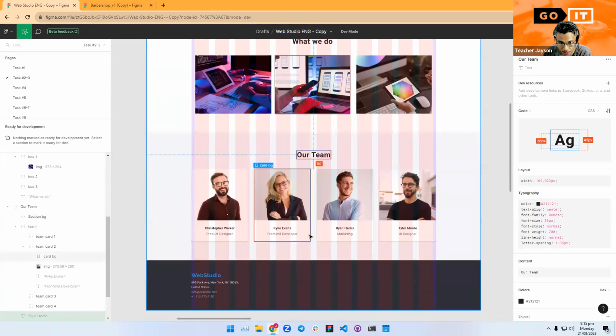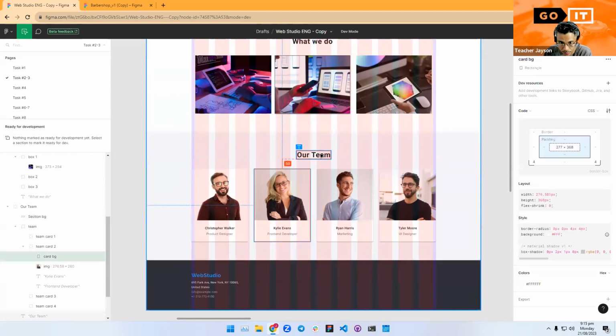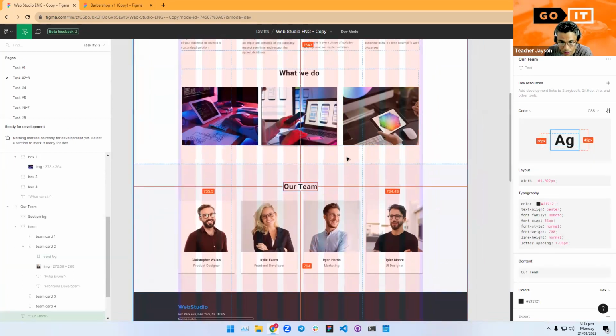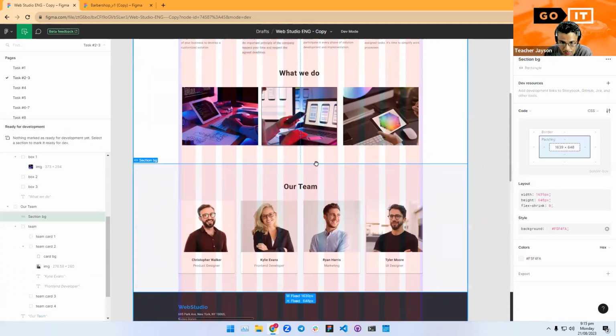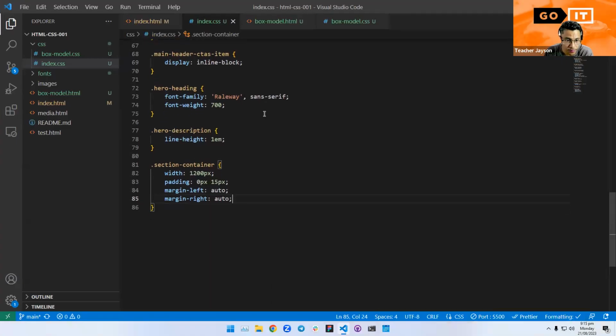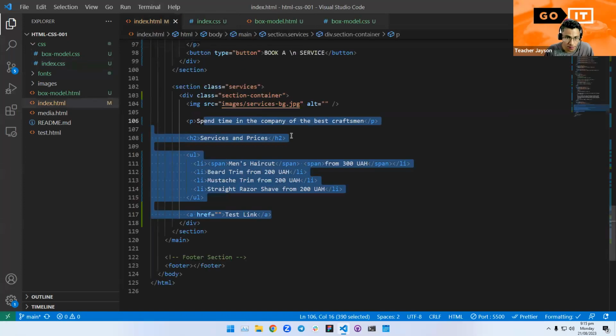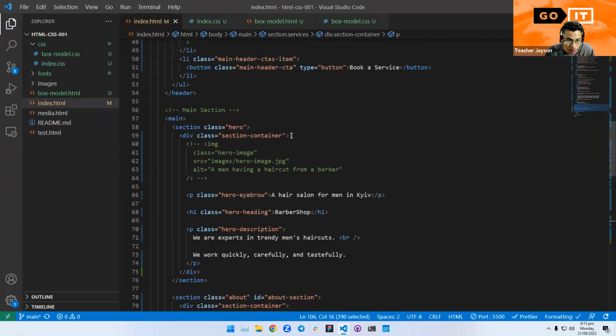In this case, they have the same, but it's still recommended that you implement them separately. So the padding, we will not put it in the section container, but rather on the section itself.